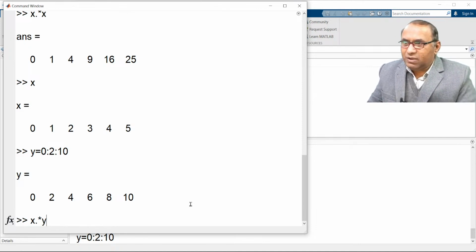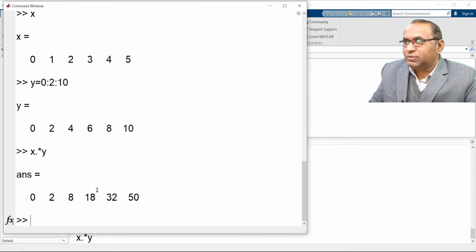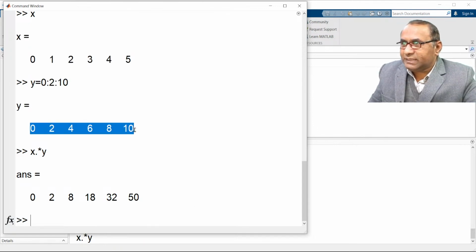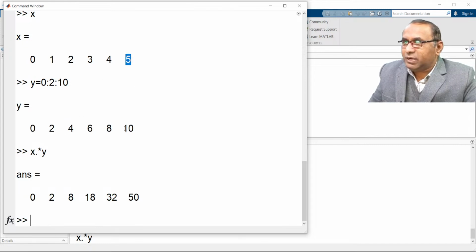When I press enter, you can see we have the product of these two arrays. One is x and the other is y. So this is the element by element product. 5 into 10 we have 50, and 4 into 8 we have 32.